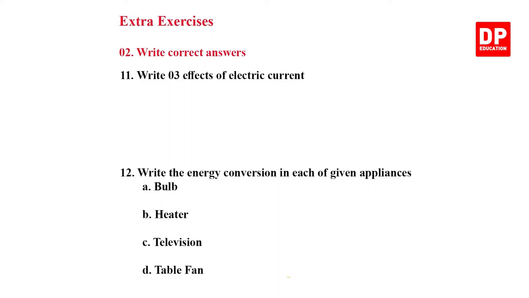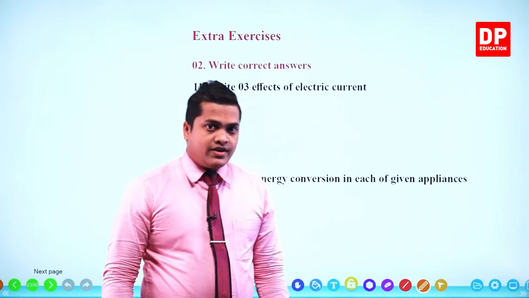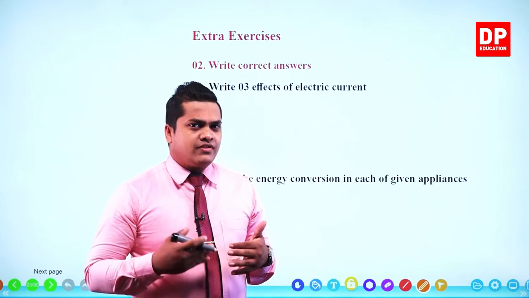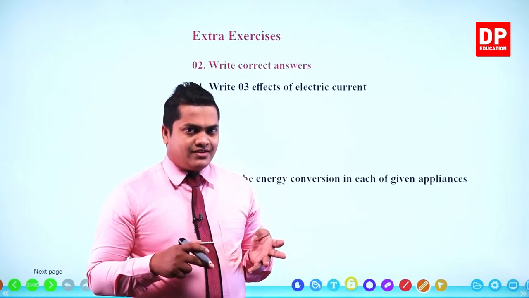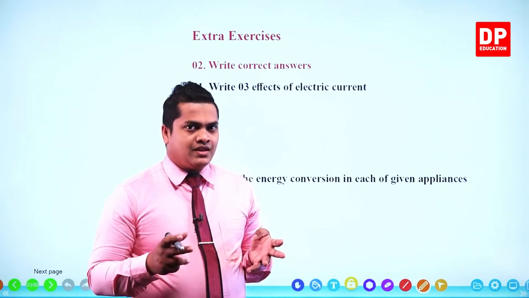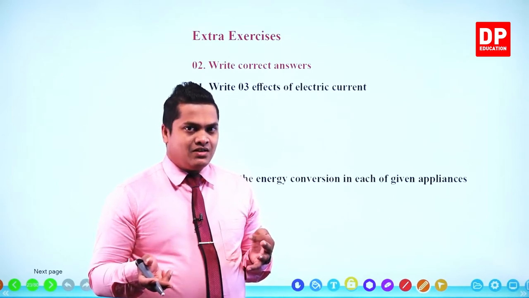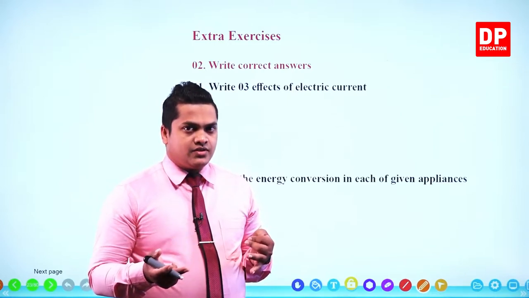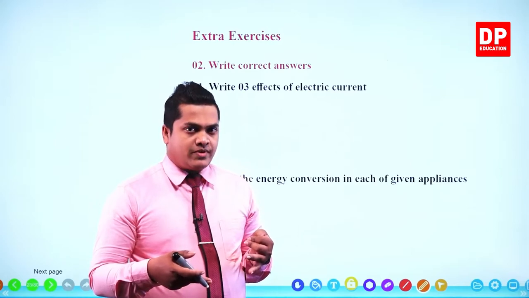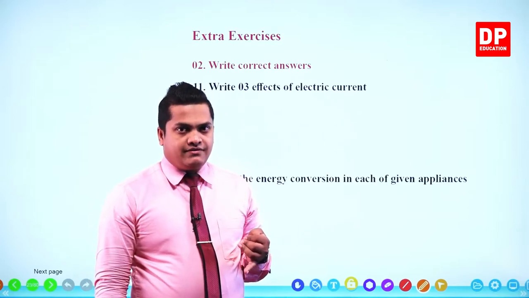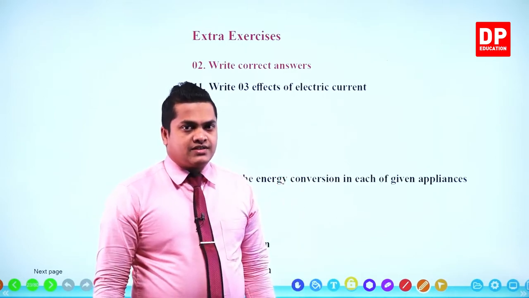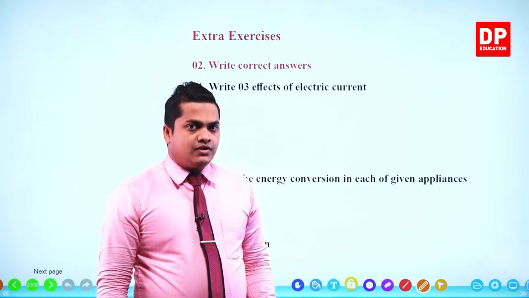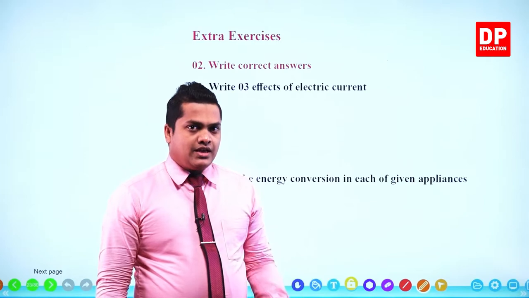Write the effects of electric current. So my dear children, actually there are four effects of electric current. So we'll write all four in here. The four effects of electric current are lighting effect, like in LED, heating effect, like in filament bulbs and nichrome coils, magnetic effect, like in trains or else in temporary magnets, electromagnets. Then finally, chemical effect, like in the earlier question where we discussed electroplating. So these are the four main types of effects given out by the electric current.